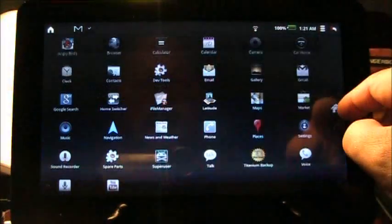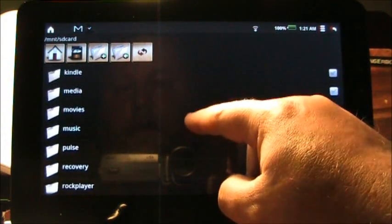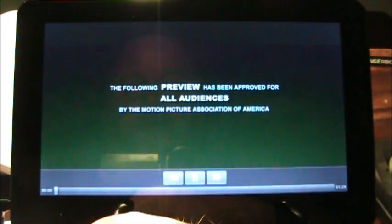Now, if we get out of that, let's look at the file manager and see a movie on here. Here it is, the Bourne Ultimatum trailer. What a difference. Now this is 1080p. And, wow. Really nice. This looks good. And the really cool part is, normally I look at my videos with Rock Player, but I haven't had to do that.